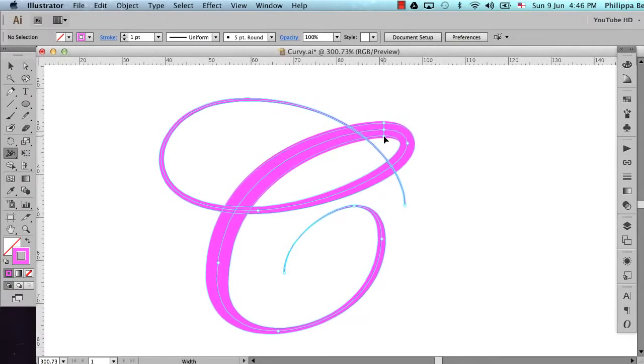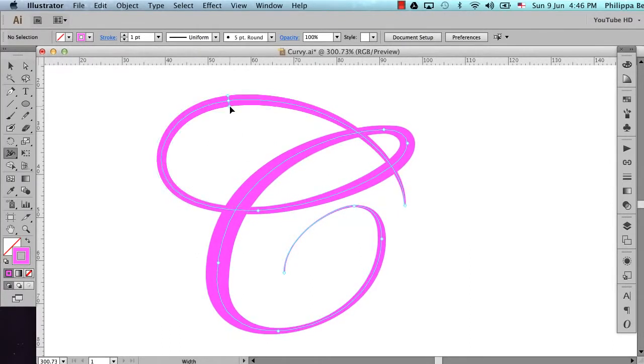Top thinner, carefully. This one down here doesn't look so good. And of course the thinner you make these, the more sort of elegant they will get.